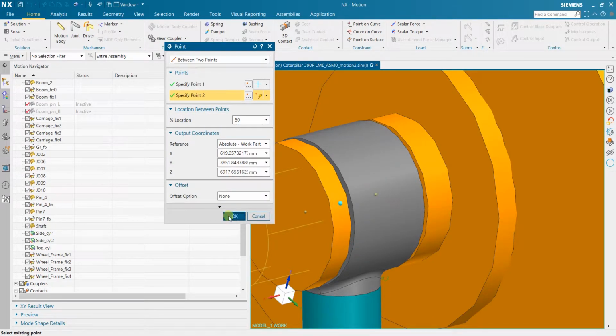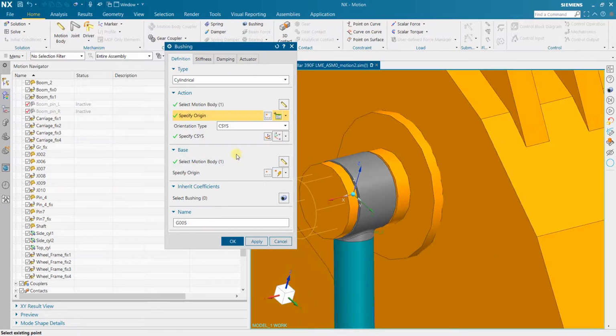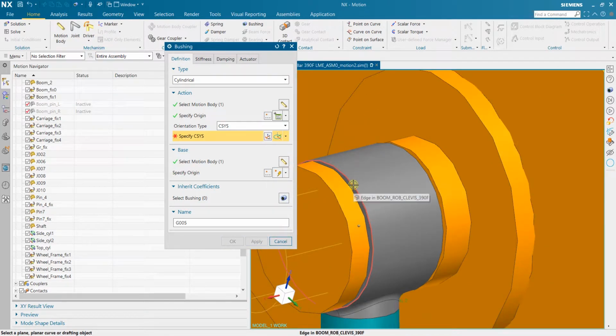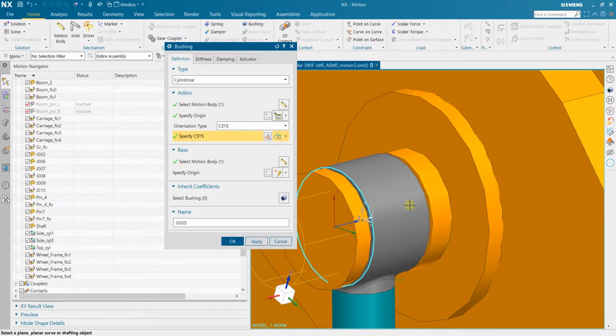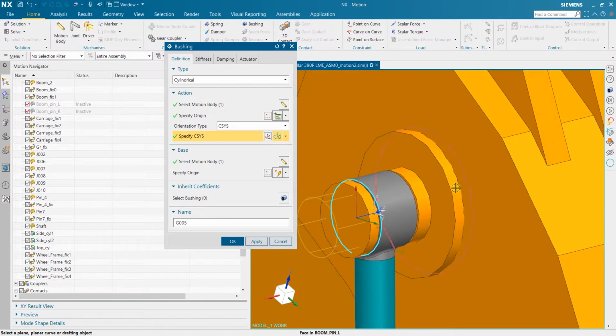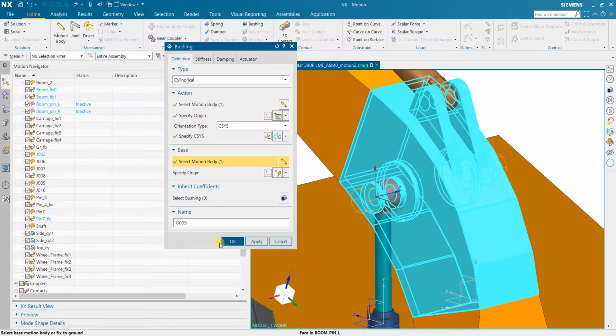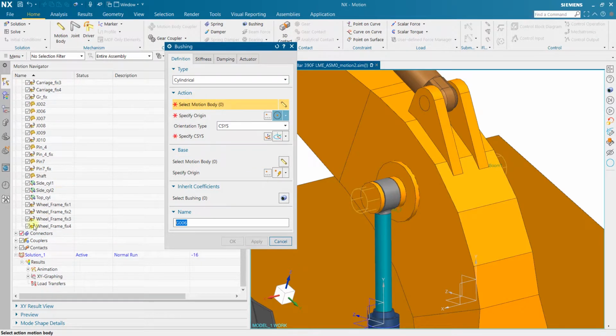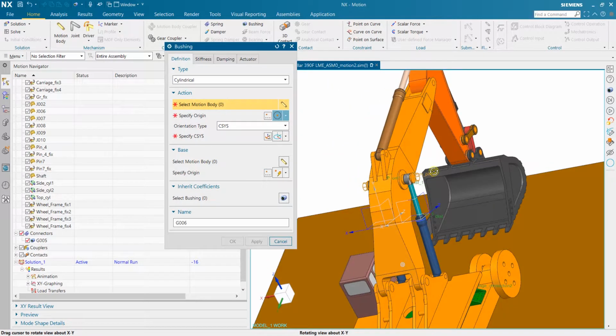I'm gonna move it between 2 points to pick that up. Also, I want to change the coordinate system so it's easier to read the loads. The z-axis is now the axis of the pin. And I click apply. Now, if I go down on the connectors, you're gonna see a new connector is added there.